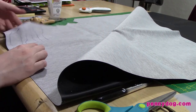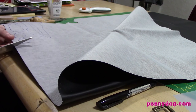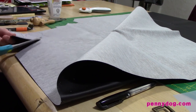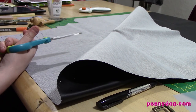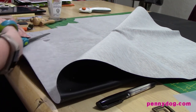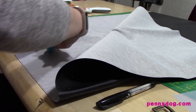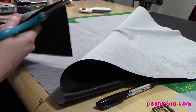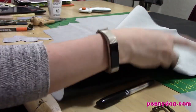Okay, so that's all cut out. I'm just going to take my scissors and cut this out. I have multi-purpose scissors. These started off as fabric scissors and then I moved them to being my usual paper scissors. So I don't usually use these for fabric anymore, but they do work really well for vinyl. And you can use your fabric scissors for vinyl because it's technically a fabric. Hopefully that won't make too many people mad. Right, we're done with the vinyl.